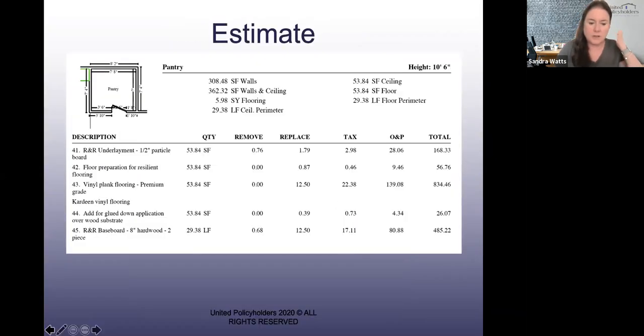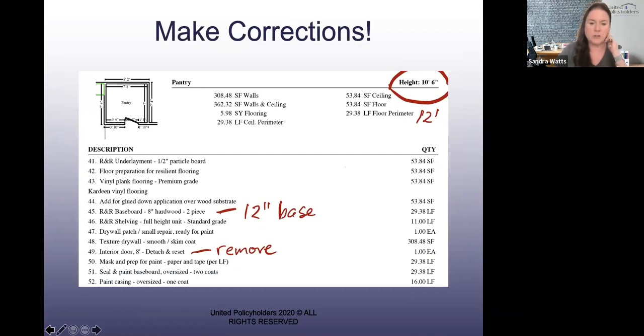Okay. What I want you to do is go through some of the things you're not going to understand. For instance, underlayment. Know that under vinyl flooring, there's usually some particle board under there to make it stick. And then there's some floor preparation. Don't worry too much about things like underlayment or floor prep that you don't understand, because some of those will work themselves out.